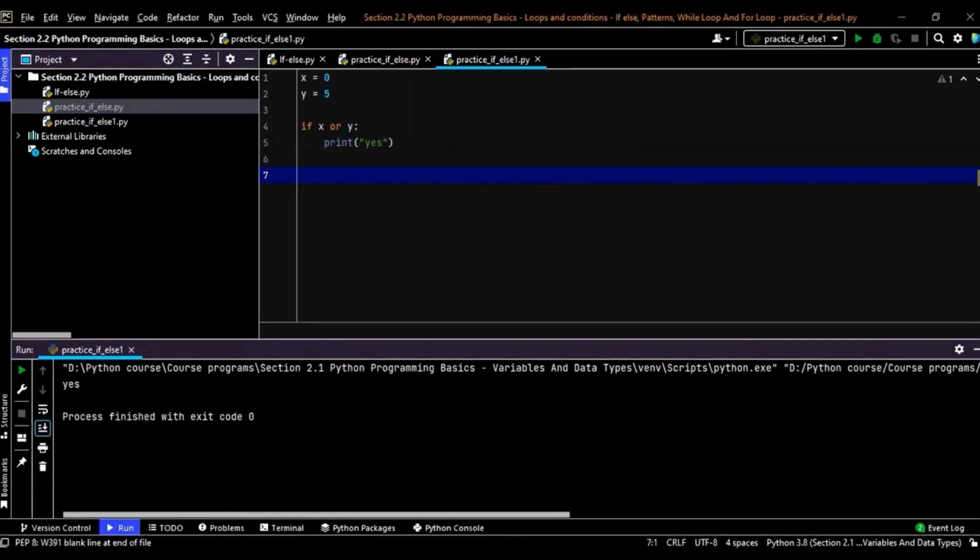So the question goes like, you need to create a simple program where the input from the user is taken. The input should be about the favorite cartoon. And you need to check.